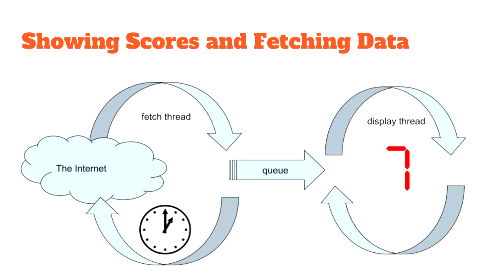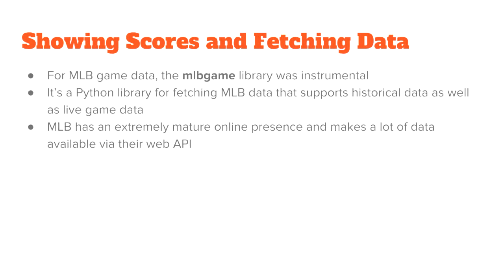The way the scoreboard works is when it powers on, it checks to see what the game schedule is. If there's any games later in the day, it schedules to start tracking that game at that time, and then it reschedules itself for 8 a.m. the next morning to check the schedule again, and it just will repeat through that. And when a game starts, it also begins a shorter interval polling of data for the game. So this is a high level of how the whole thing works. 2 threads, not super complicated. The queue makes it nice for communicating between them.